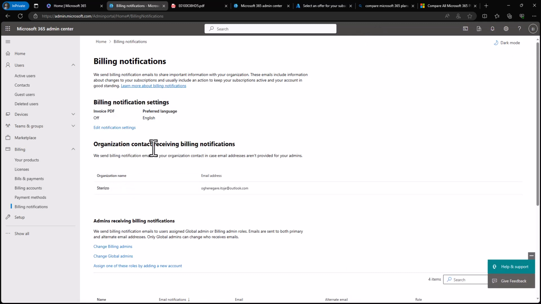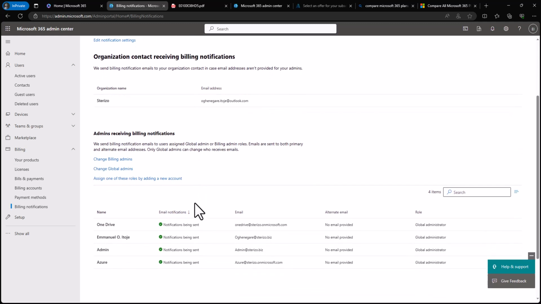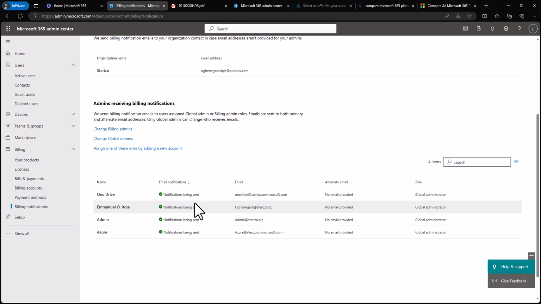Then for organization contacts receiving billing notifications, it says we send billing notification emails to your organization contact in case email addresses are provided by your admin. Then we can change the admin. The global admin and the billing admin are automatically added here as people to receive the emails for you.